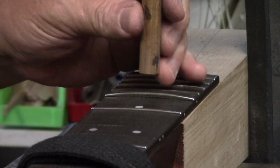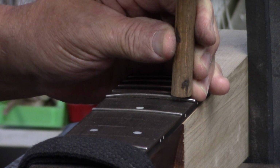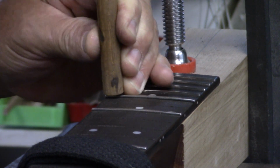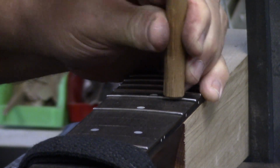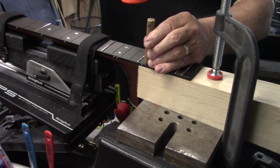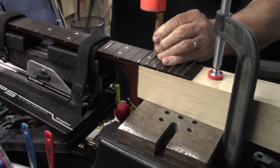I'm bringing you in close to show you the rough tolerance for the initial fret length. So here's a little bit of a different angle on the support for the fingerboard extension.